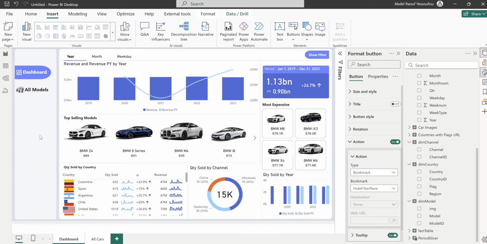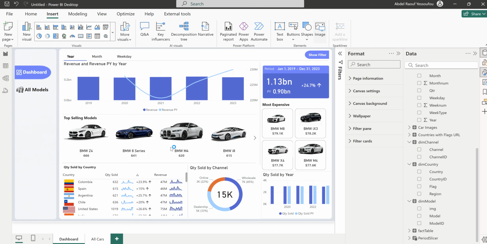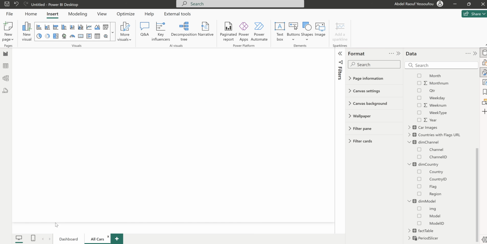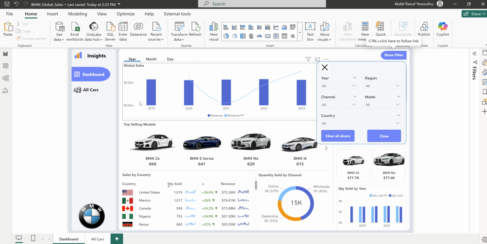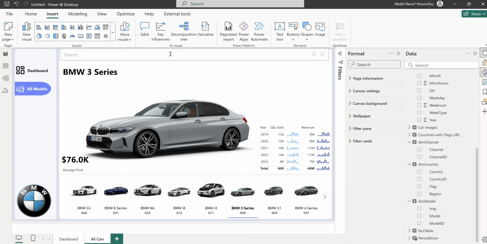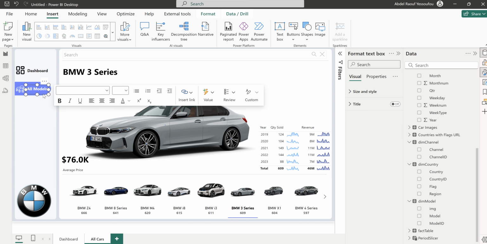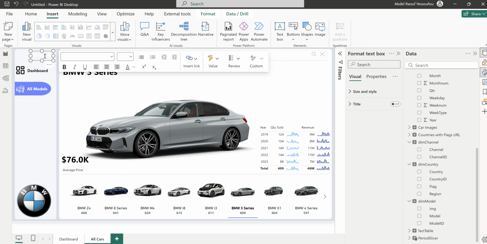It's gone. Now let's add our BMW logo. Okay, so we have it here. I'll copy and paste it here. Okay, so what is left to do? The inside and this logo here. So let me go back here. I'll copy this, paste it on top there. Select and write inside.